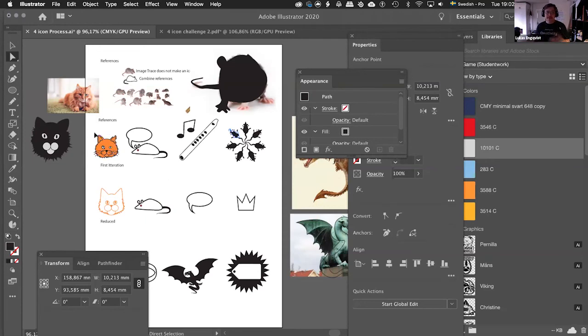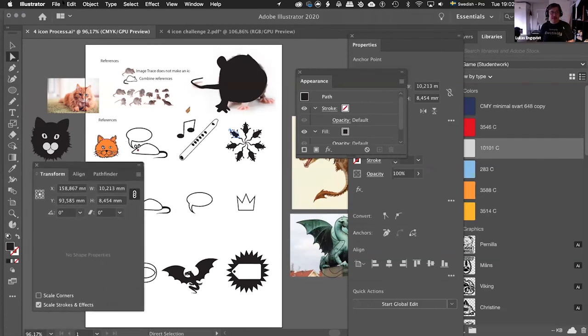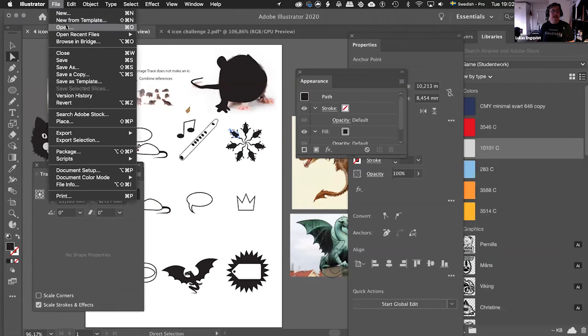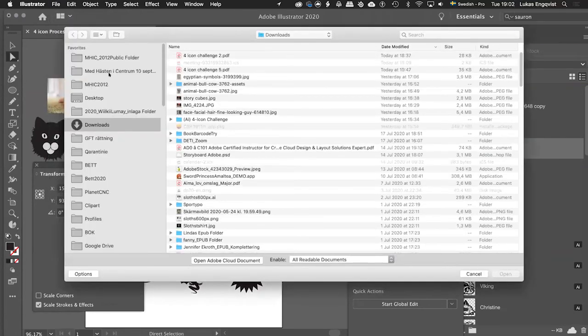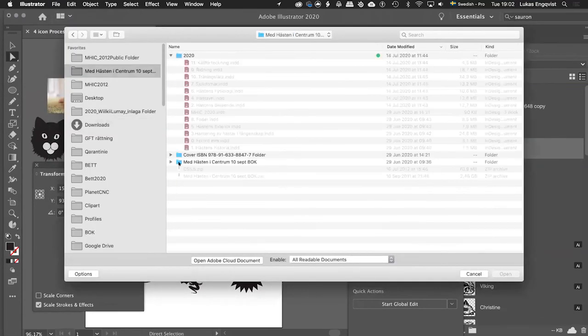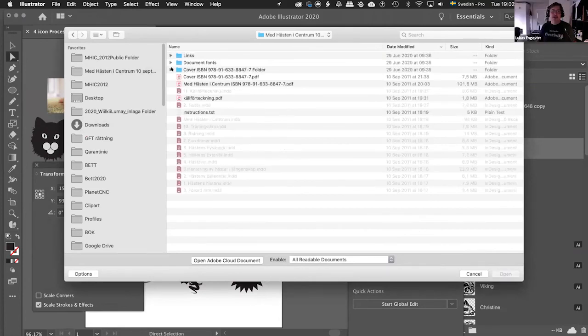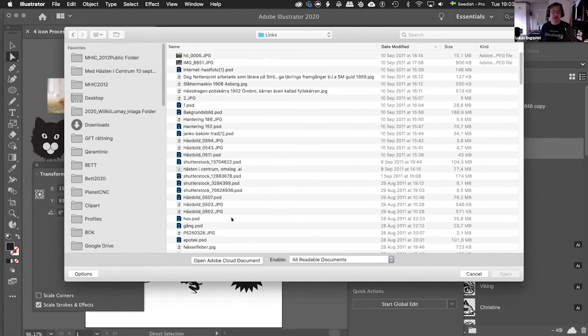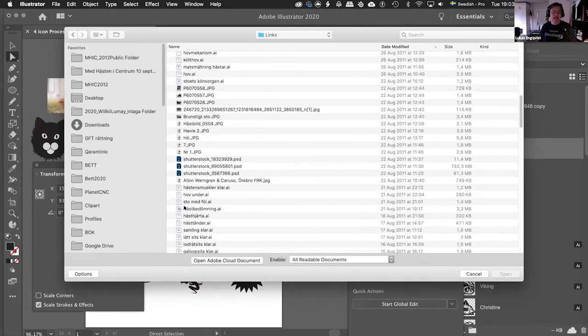And I use it for even doing figure drawing in Illustrator or drawing illustrations. At the moment, I'm actually working on a reprint of a book that I did some years ago. Just to show you some of what you can do with Illustrator, let's look at some links here. This was not in my plan.